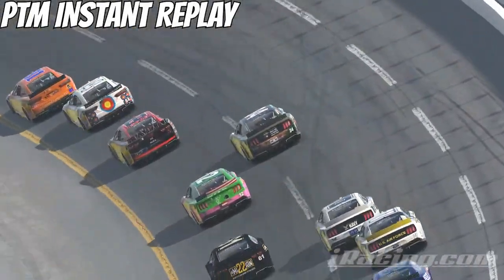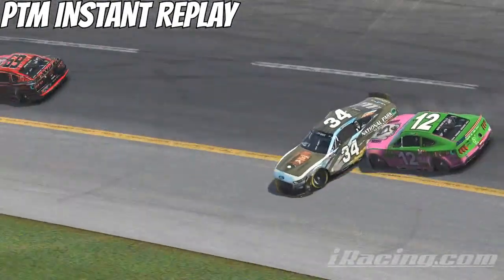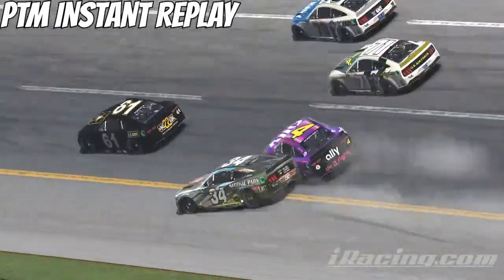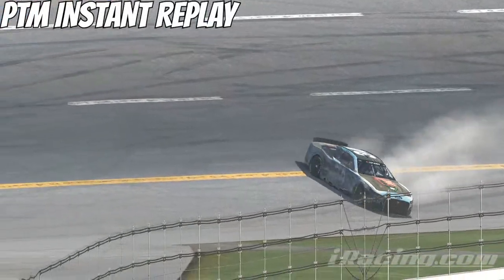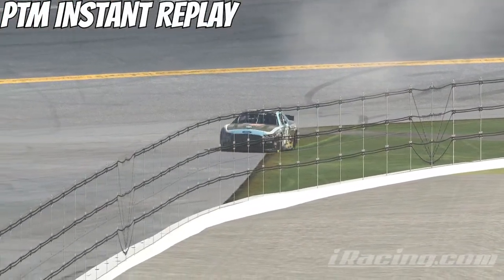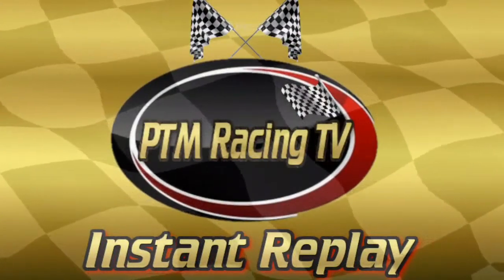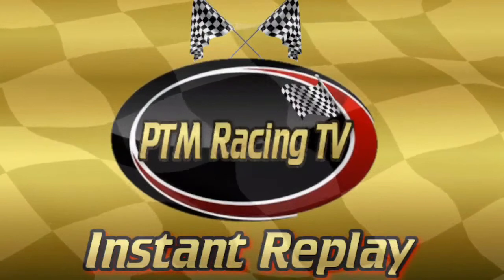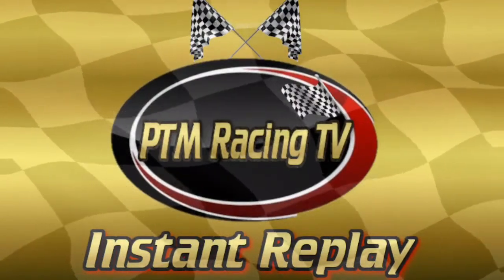Hard to really say what brought it up from that angle, but we'll take a look here. Looks like the 12 might have got right up to him. Looks like Lamaga brought it slightly down, maybe a little bit of that issue with the neck coating. So a big lick there to the 34 on the right side from the 4, John Humphrey. We'll take one more look at it from his angle. John Humphrey will definitely give you a good idea just how difficult it is to even maneuver around here, or what the heck you've got to do just to try to stay out of trouble.